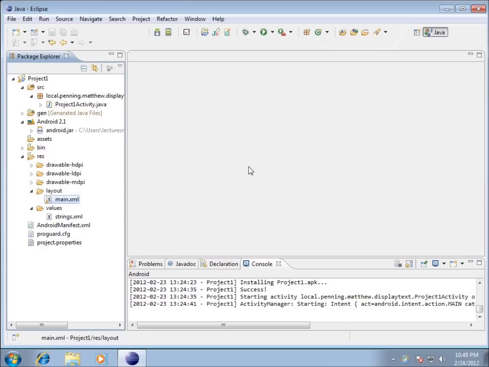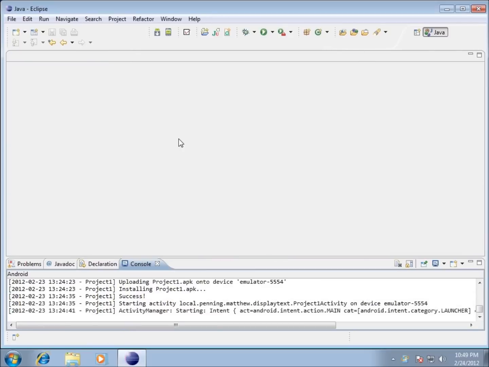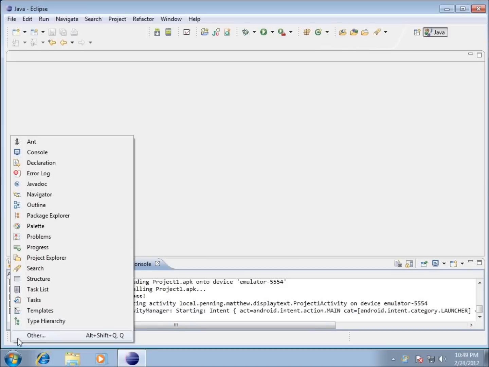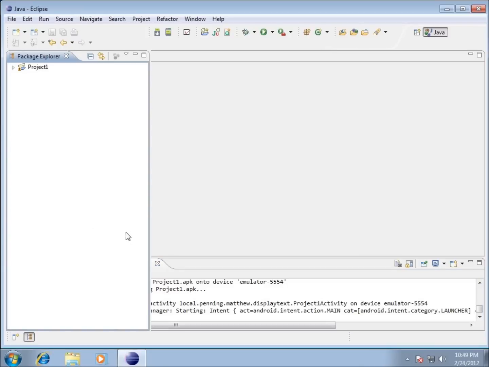Now, I had a question already from Project 1. Somebody asked how to get back the Package Explorer after they closed it, and I'm going to go ahead and close that now so you can see this. If you do close something that you want back up, down here at the bottom is kind of like a quick little launch area, or they call it a fast view. I'm going to go ahead and click on that, and it's going to give me a list of a lot of the things that are common for us to work with, for instance like the Package Explorer. I'm going to click on the Package Explorer there.